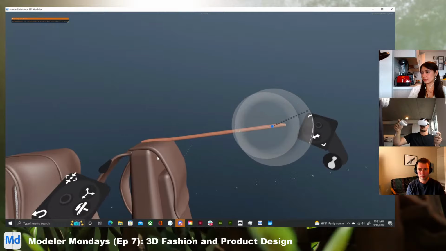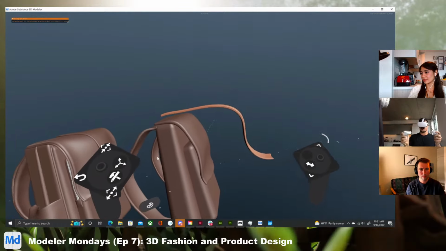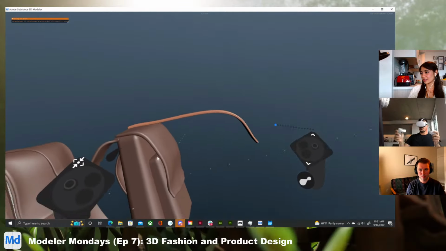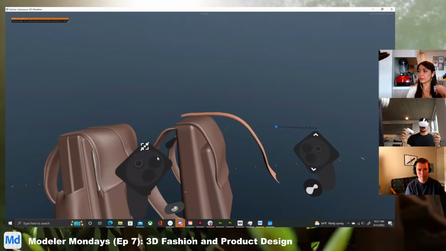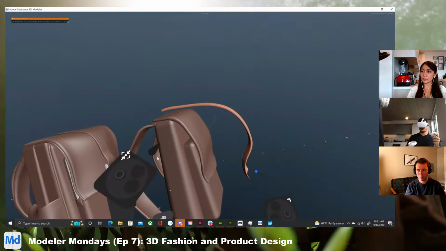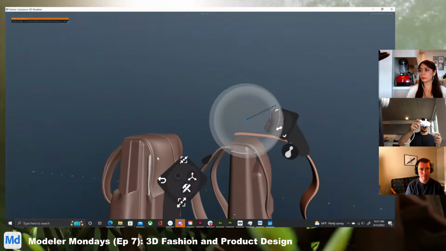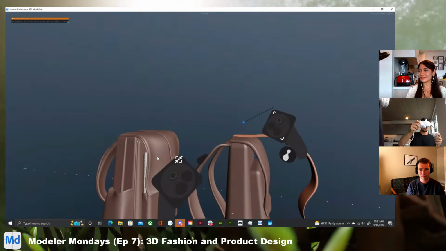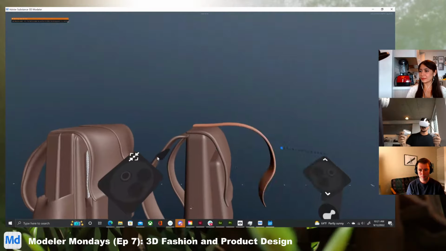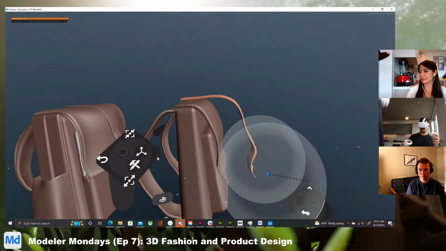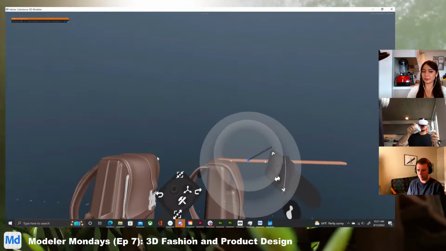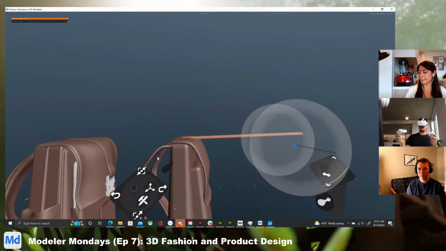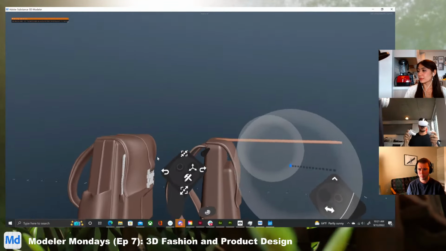So this is one of those areas I was mentioning before where it's a tricky balance. The tool I'm using right now is the elastic tool, and for the most part it can hold the shape a bit better than the warp tool. The warp tool thins out profiles a little bit more.